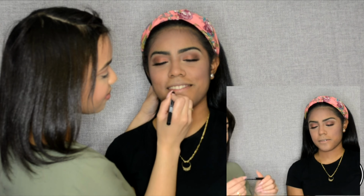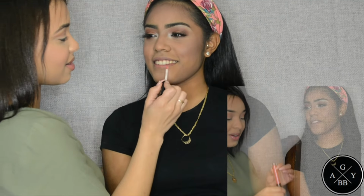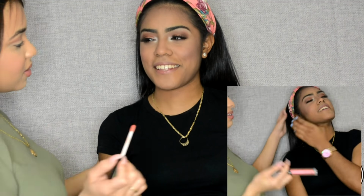So now for blush, I'm going to go in with Spellbound from Makeup Geek. So now I'm going to line her lips with this NYX Mauve Liner. Now I'm going to put Sunset Strip as her lip gloss, and then I'm going to add some highlighter. So now to add some highlight, we're going to go in with MAC O'Darling, my favorite, and just pop that onto her cheeks. Look over there, please.